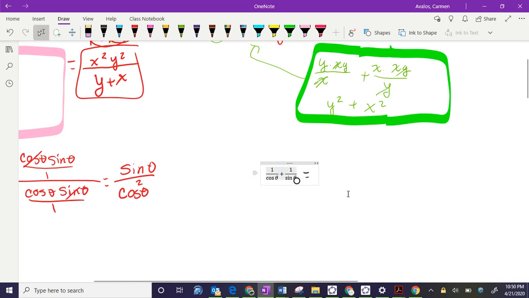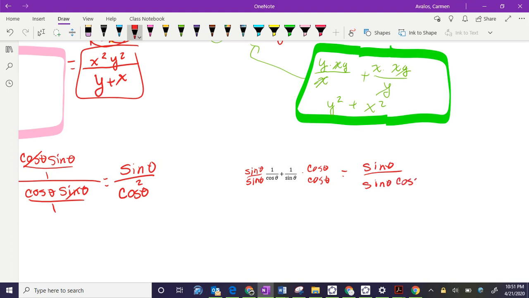So the way that we do this is this one here is missing the sine and this one here is missing the cosine. So that's what we're going to do. I'm going to multiply this by sine of theta and then sine of theta again. And then on this side, I am going to do cosine of theta as well. And so we're going to get sine of theta over sine of theta cosine of theta, because that's going to be our common denominator for both of them. And then it's going to be plus cosine of theta.